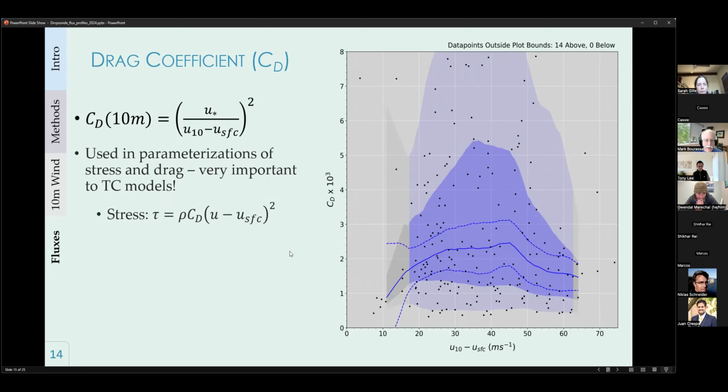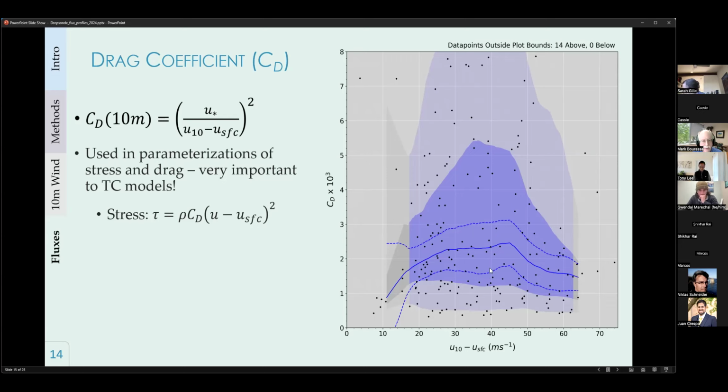So for a drag coefficient, which is your friction velocity over your wind speed relative to the surface squared, we get this curve, and it drops off at high wind speeds, as people have suggested. But I say with caution that it drops off because this change is not real large compared to our error bars. It's probably happening, but we need to either work with more data or clean up the technique a bit, which I think we can do both, to reduce these error bars and then more confidently say with statistical significance that this is dropping off.